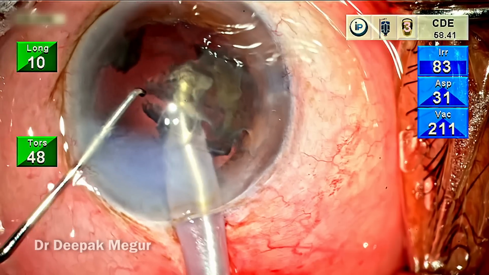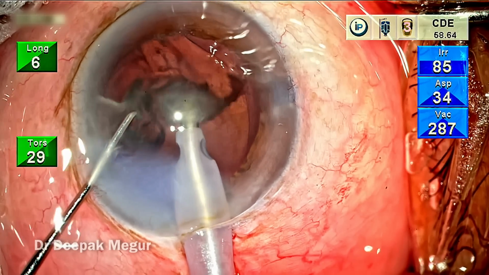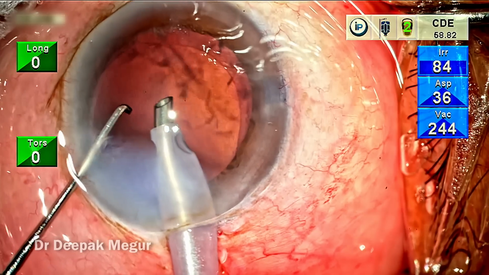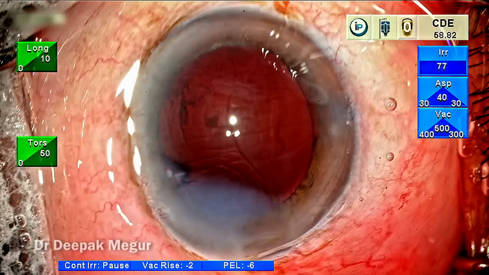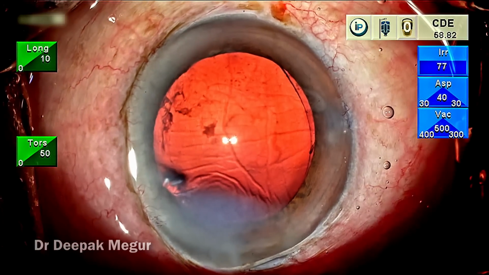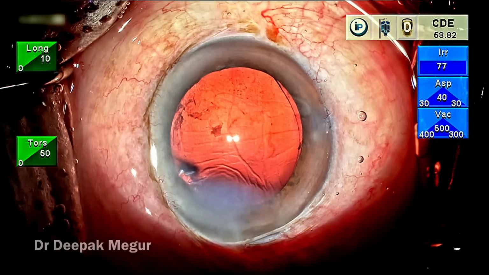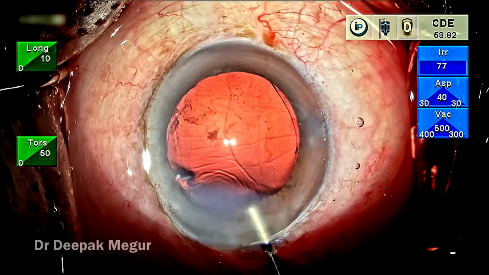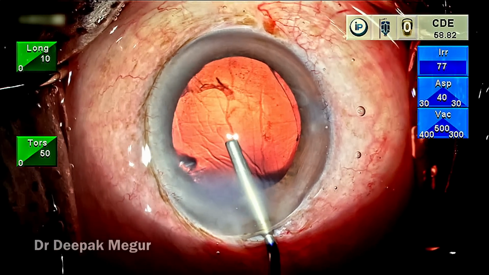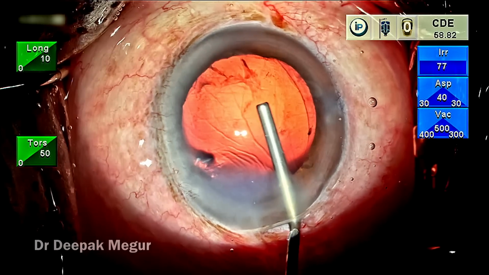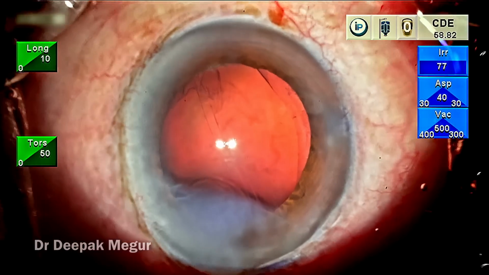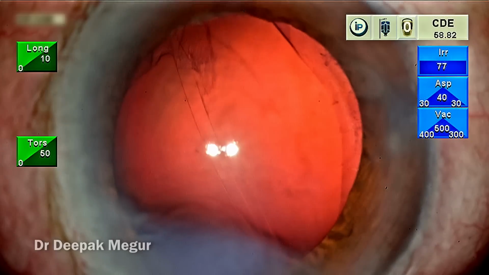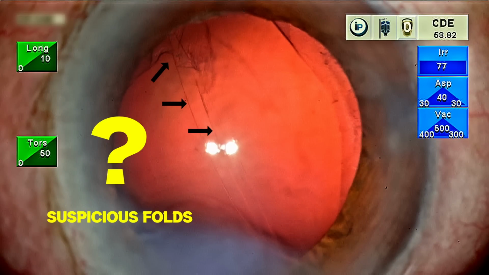As the last piece is taken off, I can see few fibers fluttering, but at this stage I'm not sure it is a PC tear or not. I turn on the stereocoaxial illumination, the retroillumination mode, so that I can visualize better in the red glow. I put in OVD, but I'm not able to visualize any posterior capsular tear at this stage. There's a small patch of cortex. I'm trying to zoom in and visualize. There are few folds in the posterior capsule, again, which is very suspicious.